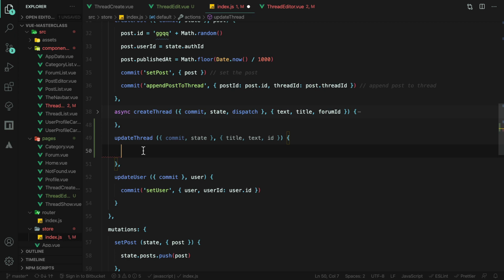But since we just have the title and the text, and we don't have the whole objects, we have to find the thread and the post in the state. We can easily find the thread using the ID from the payload. Once we get the thread, we can find the post using the thread's posts property and get the post with the index at 0.